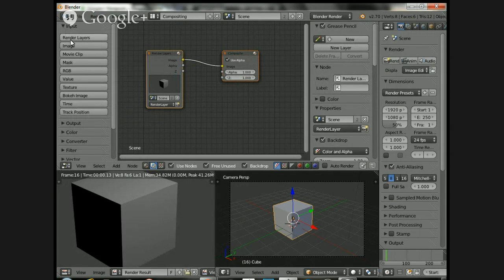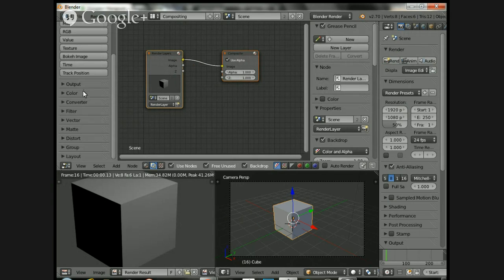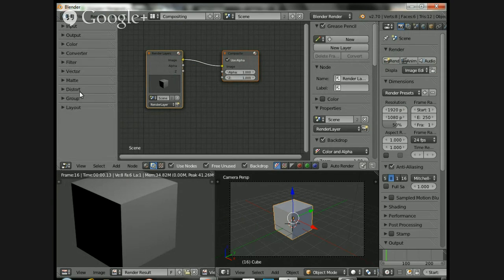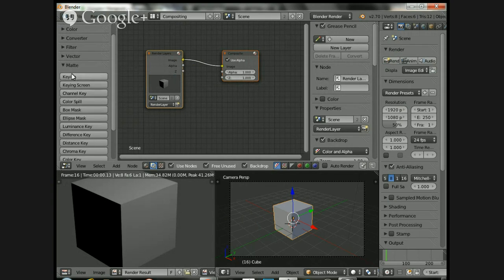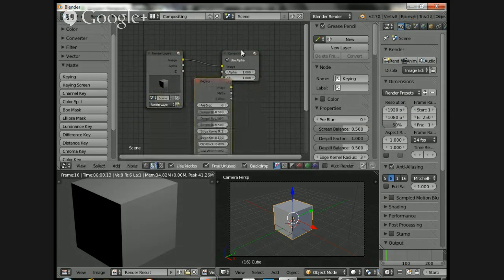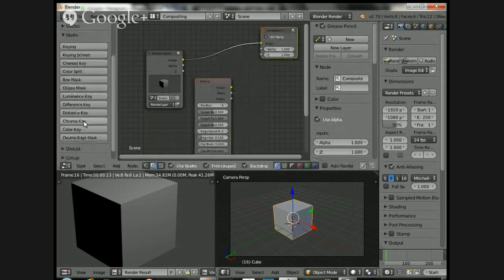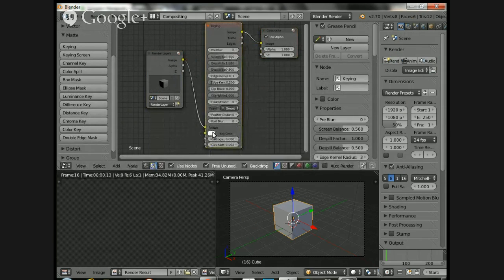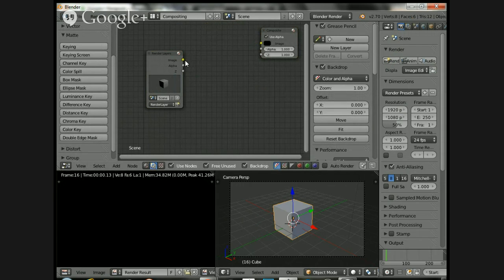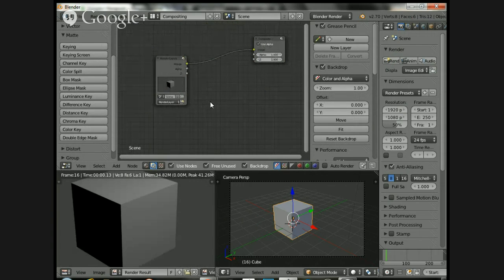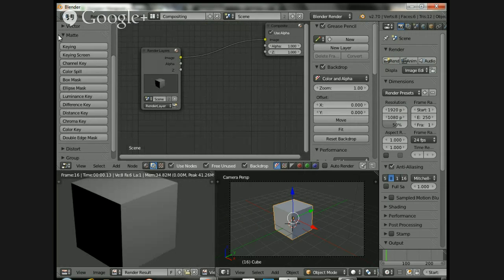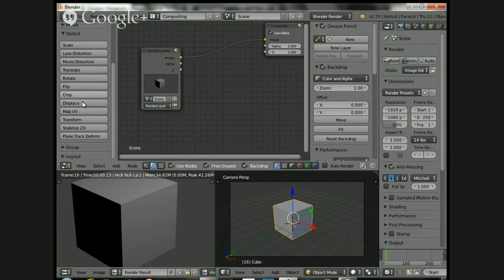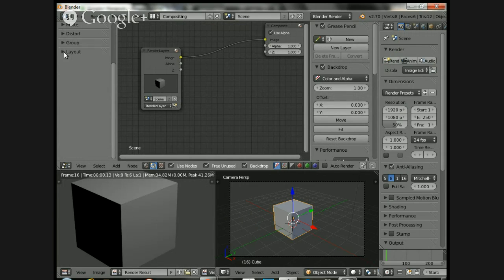This is your toolbar for your image and masking. Like I said, there's a bunch of masking. And then we got matting, keying. We got keying for green screening. This is where you can do your green screening stuff like that, and take out backgrounds. And this is where you link up the nodes and stuff like that. We got matting, we got distortion, flip, and all that stuff, just like Photoshop.